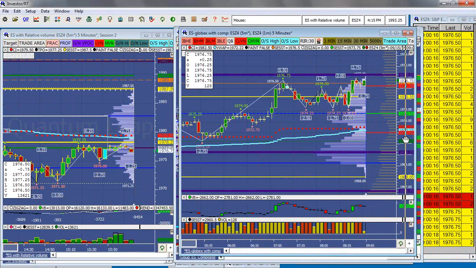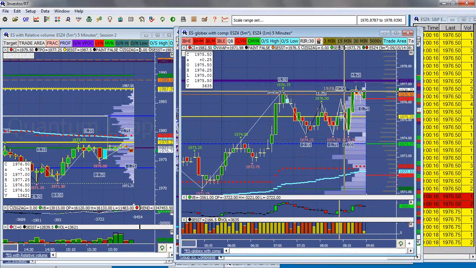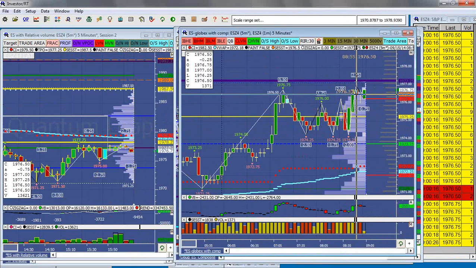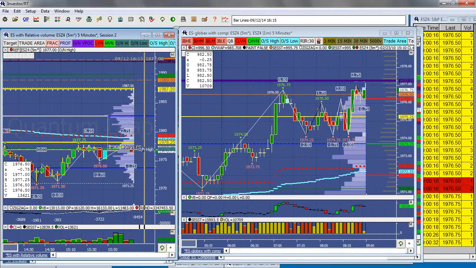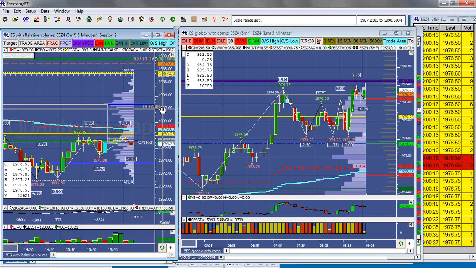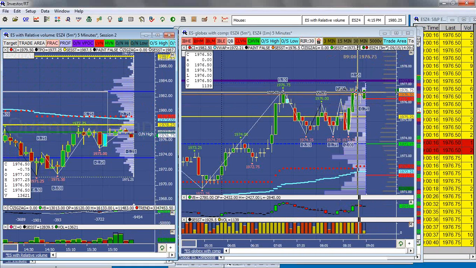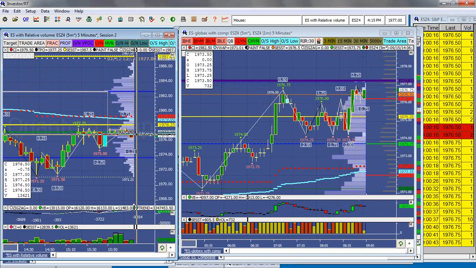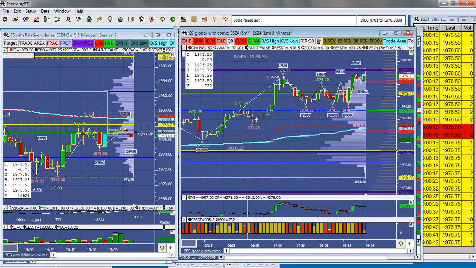So right now we just came in and put in another new high here at 77. So our overnight high right now is 77, which is one tick below the VPOC, and we're likely to come up and make a new high here in the Globex. So just pay attention. I might have to make some adjustments in these levels before the open. Our low is all the way down at 68.